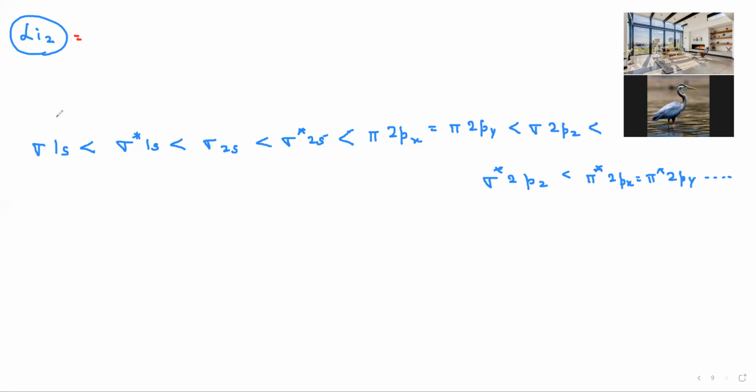But one lithium contains 3 electrons. So two lithium contain how many electrons? 6. Okay, so now fill up the electrons. 6 electrons: sigma 1s contains only 2, sigma antibonding 2, sigma 2s 2. So 6 electrons are done. It is the molecular orbital theory.